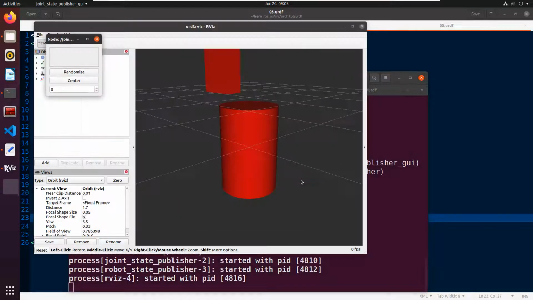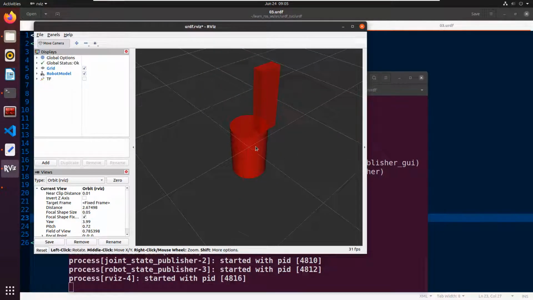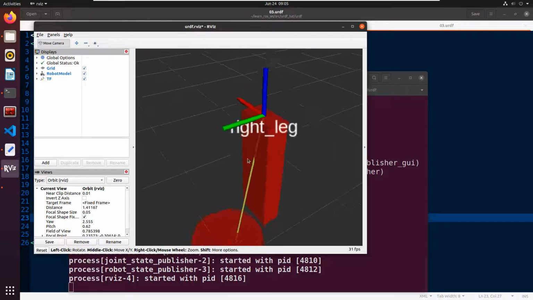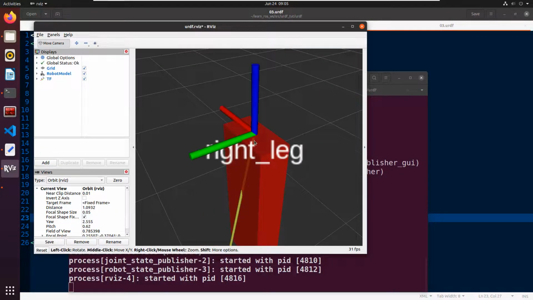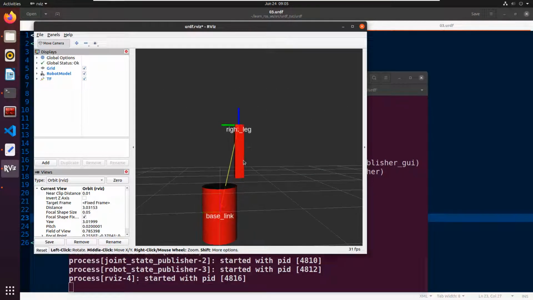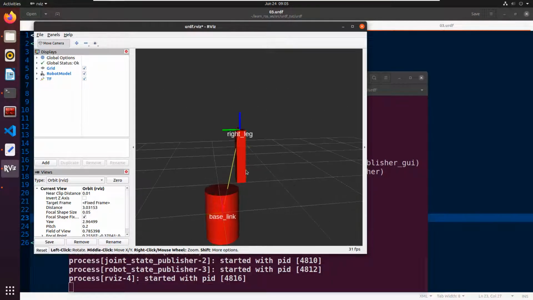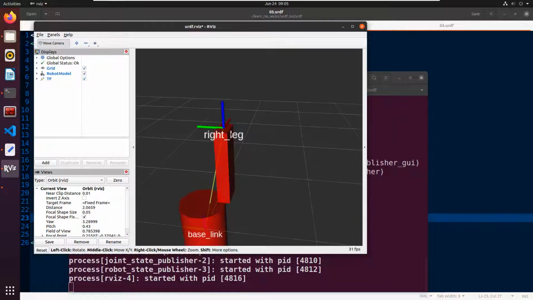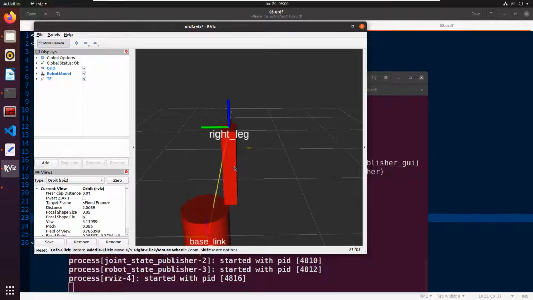If you put the joint value to 1, then the joint will be moved 1 meter, so the link will also shift. In order to shift the link position, we can change the link origin. This is how we are editing the URDF.